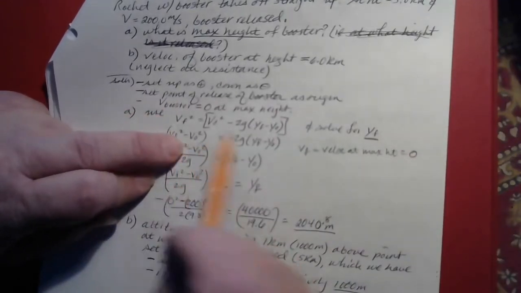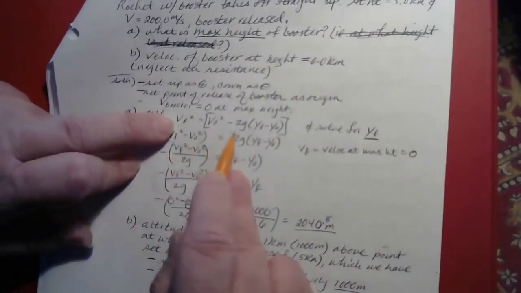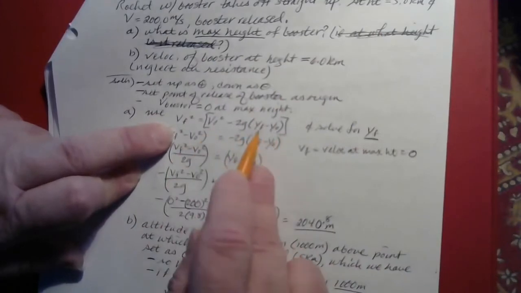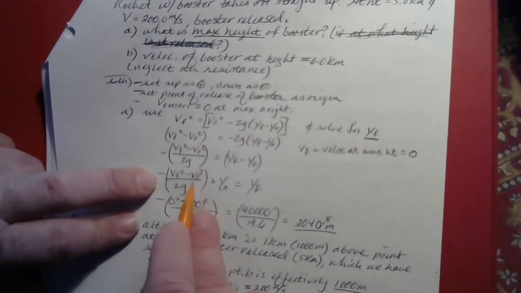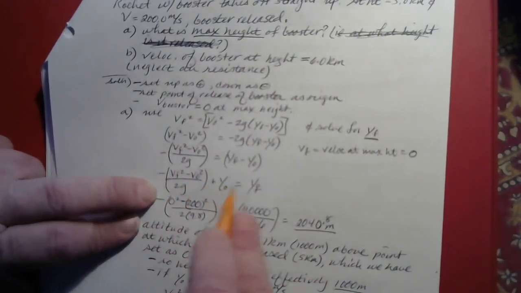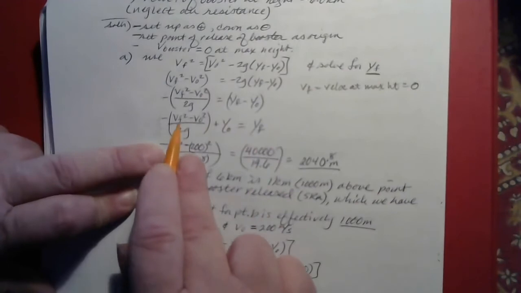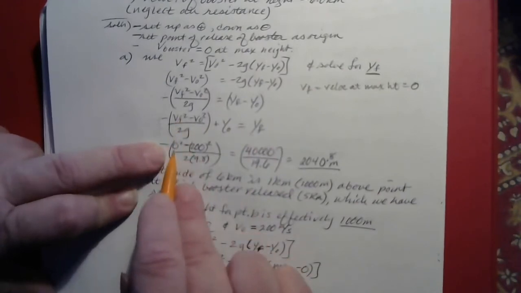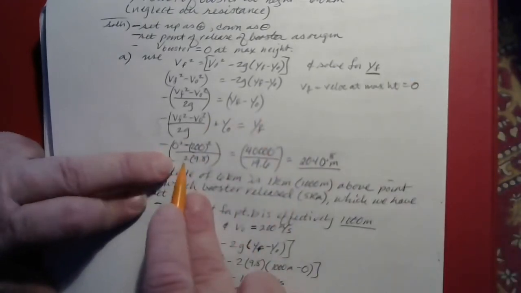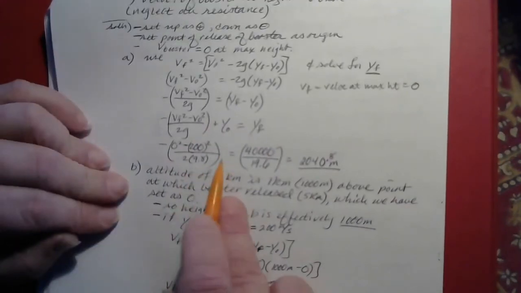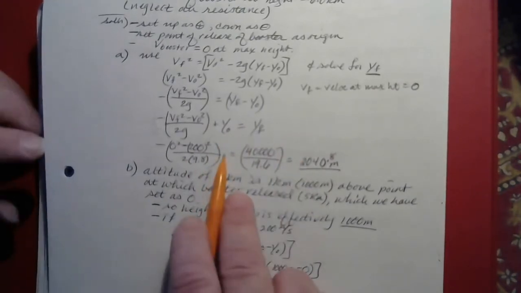And we know what the original velocity was, 200 meters per second. And we know what g is. So we take this equation and solve it for yf. We end up with negative vf squared minus vo squared over 2g plus y original. And we know all of those things. So negative 0 squared for final velocity is 0 squared at the maximum height, minus 200 squared, that's the original velocity, over 2 times 9.8, that's the acceleration due to gravity. And y original was 0, so I didn't even bother writing that.